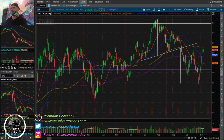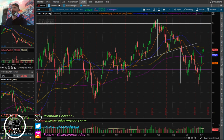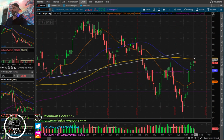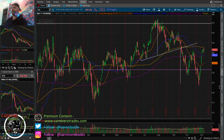Dow here, again, down just 8 basis points, getting a little bit of a float up towards the end of the day. I would say this is short covering, but I don't know how many shorts there are right now. In any case, we're stalling out at that 100 period moving average. Again, I can still see maybe one last pop up to 344. But Dow stalling out at that area needs to do backing and filling.